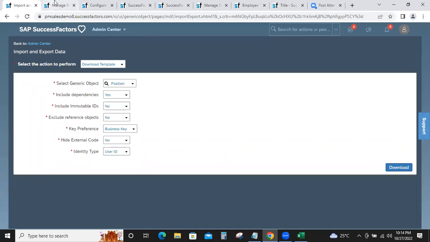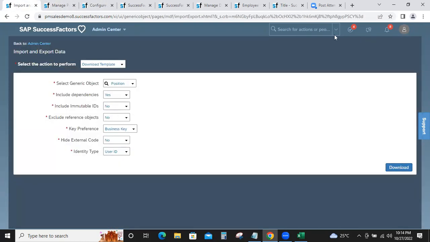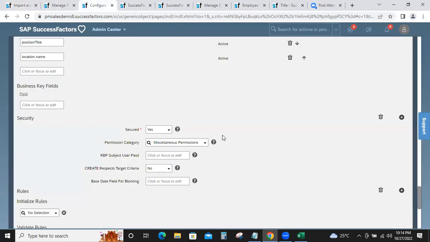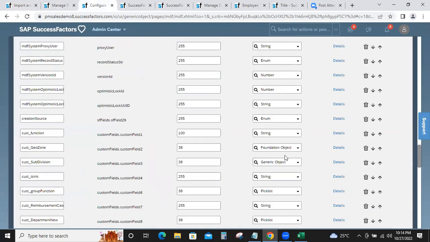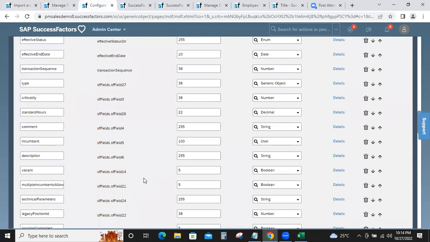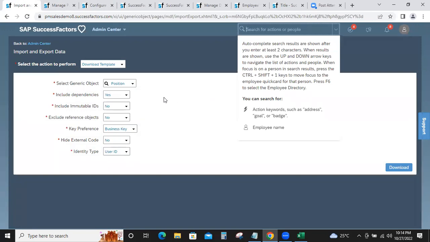Hope everyone is clear what is the position, how you can create a position, and what are the position management settings and all, right? So I'll give you small work, whoever is attending these sessions. Tomorrow you just create 2 to 3 positions on your own. Do the practice, like how you create the position, what is the mandatory thing and all.